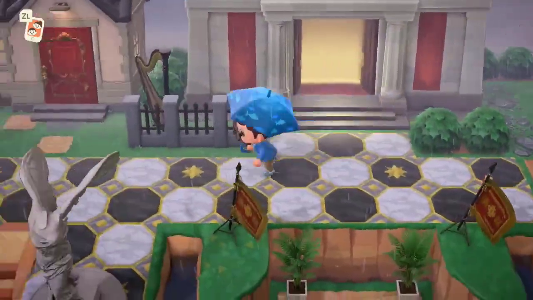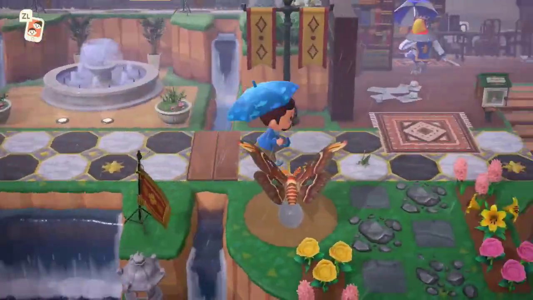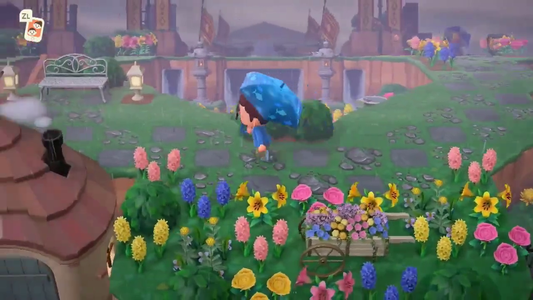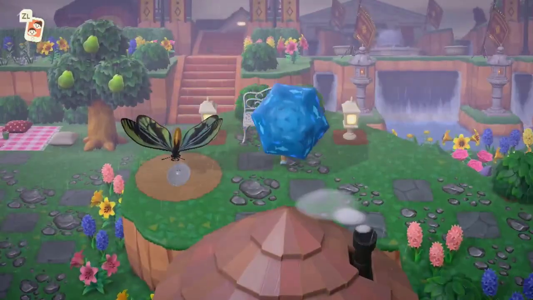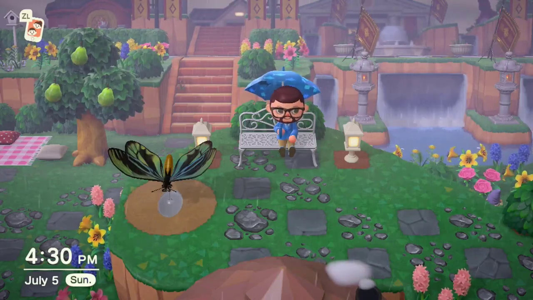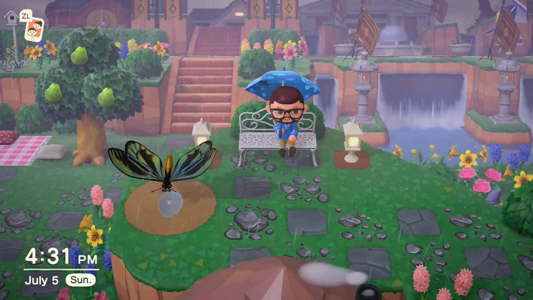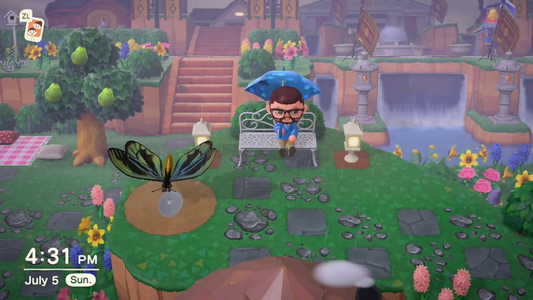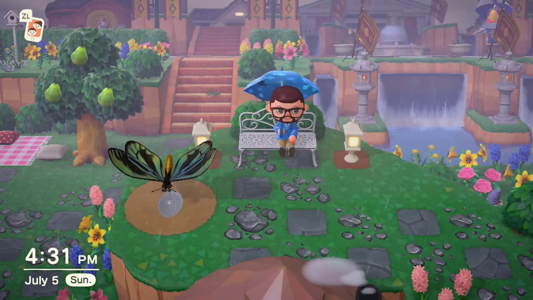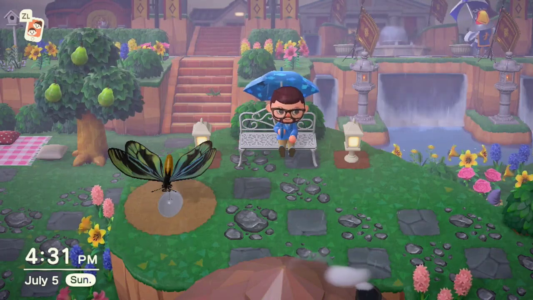So let me go back down again and show you what could be the best view on my island if it wasn't for the rain. This is awesome. I love this area. This is the only place that I use the white garden lanterns. I ended up spending a lot of money on one of them. Well, not a lot. It was whatever. But I'm not going to use them elsewhere because I like the darker one a lot better.